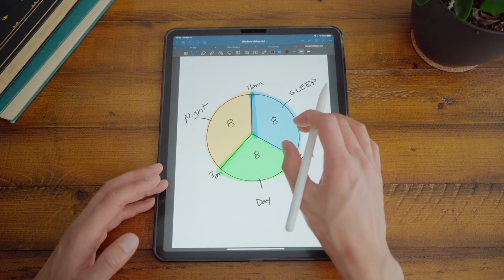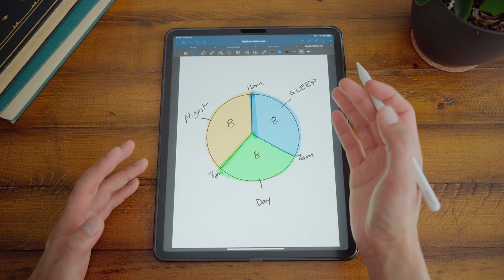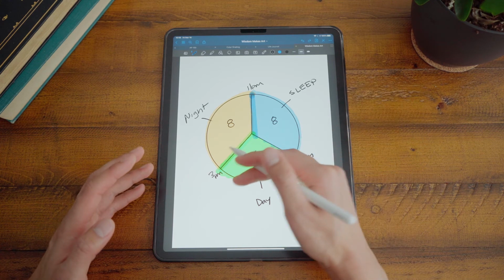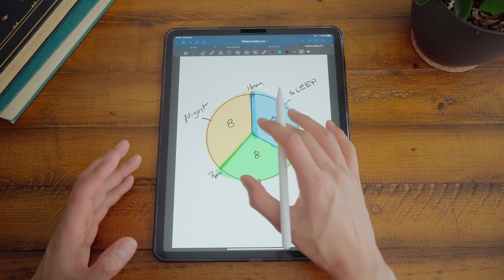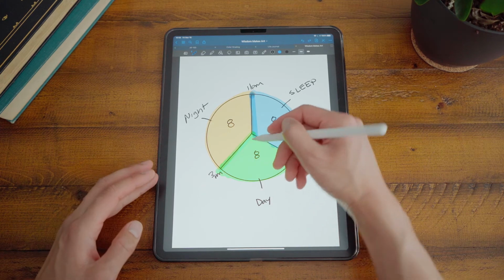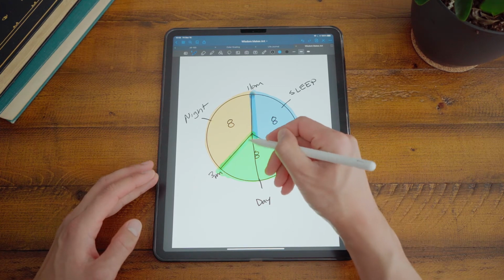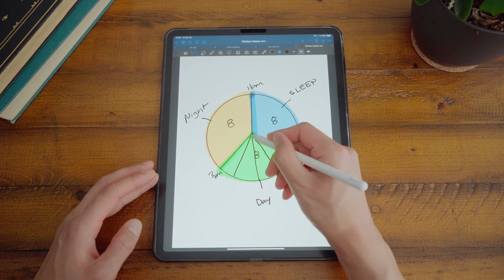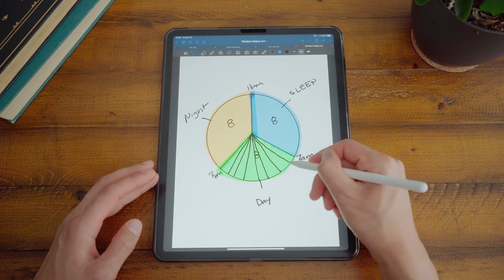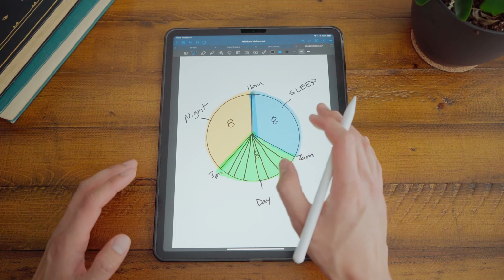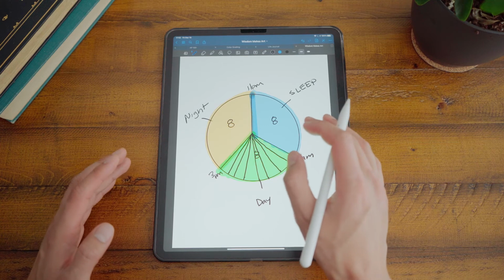So the sleep block is accounted for because I need 8 hours of sleep. So if you look at the day and night block, each block gets 8 task slots, and each task slot represents 1 hour. So before I begin writing my task list, I want to write down my essential tasks.